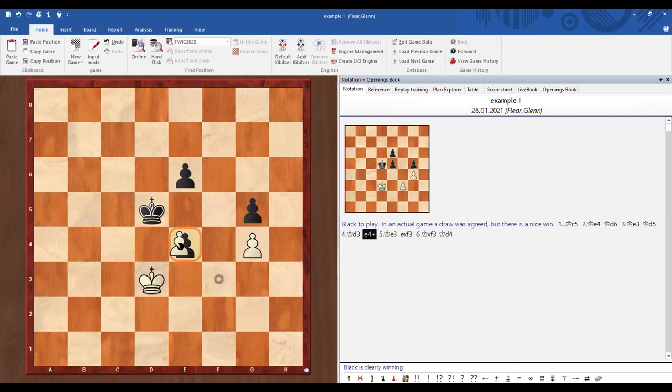Pawn check, white recaptures. And no doubt the player with black thought of this position in his mind, and he decided, after king e5, king e3, I'm not getting anywhere. That's quite right, but there is an interesting point here: you don't have to go to e5, you can go to c5, and this is the point that the player with white missed. And what's the big deal with that? Now white's got two options that make any sense. One is to go king c3, and one is to go king e3.